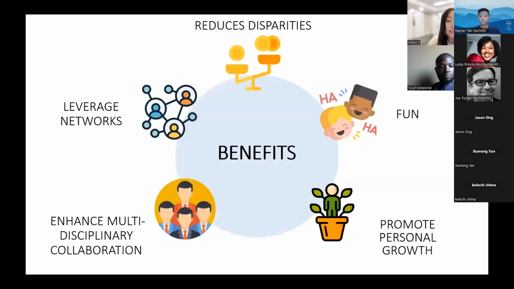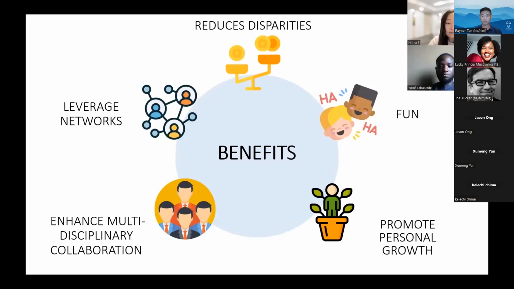Why would we organize Designathon? There are several benefits. Firstly, you can reduce disparities if you get the end user involved and engaged, not only as participants, but also as a leader, and this could improve the process and outcomes. It can be fun activities where you can gain knowledge at the same time. It can promote personal growth and self-development. You can learn skills from the mentors or exchange your opinion with other professionals.